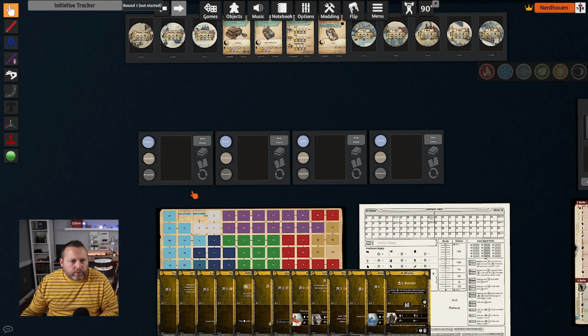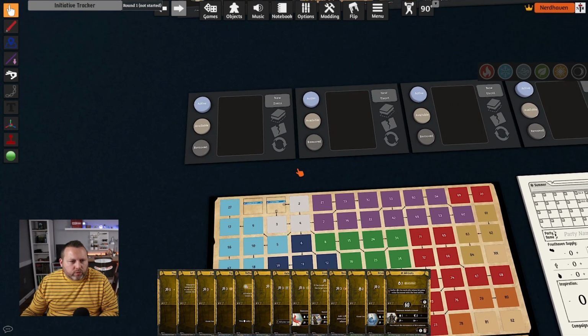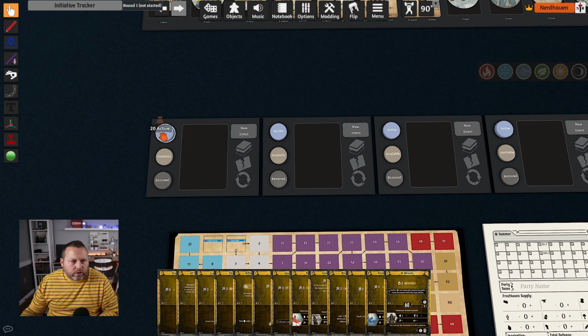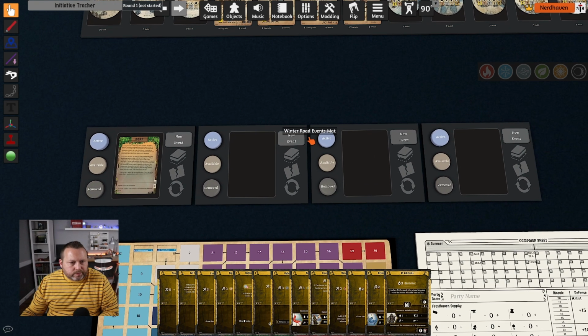Here you have your event mats. We're going to add some overlays so it'll be clear which one's which, but you can see this is summer road events, summer outpost, winter road, winter outpost. And instead of having to sort through the deck, you can just click this button to get a new event. And then from there, you can decide, is this something that goes at the bottom of the deck? Is this something that gets removed?